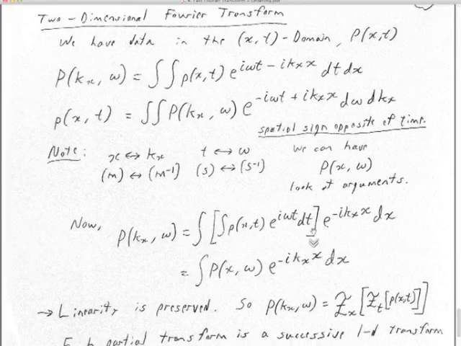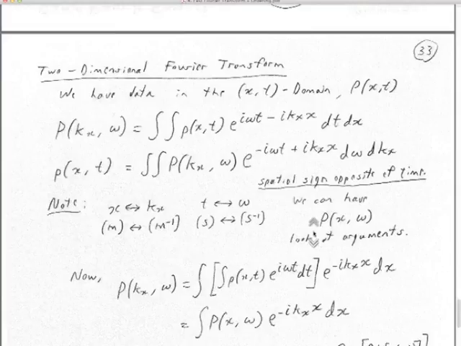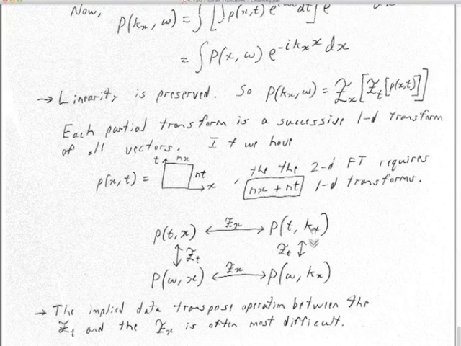Okay, now there's a little bit on the 2D Fourier transform at the end here of number 4, and I'm going to skip over that. You can look at it; you'll get a preview of some of the things that we'll be covering a little bit later in the class.